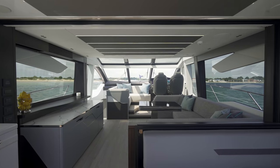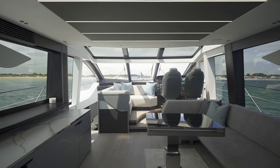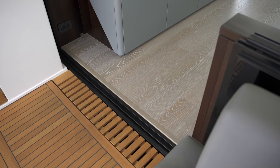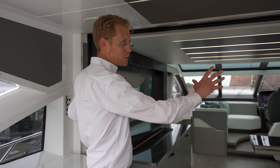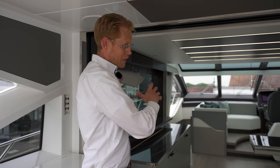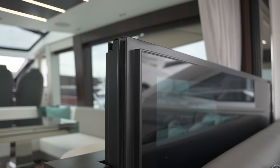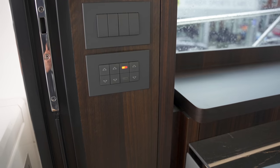As we go forward and look into the inside of the boat, it really looks amazing — the design detail is there to be seen. One of the most important features on this boat is the whole door and window mechanism here. The door actually slides over to starboard and then drops right down into the deck, and that's controlled by just the touch of a button.